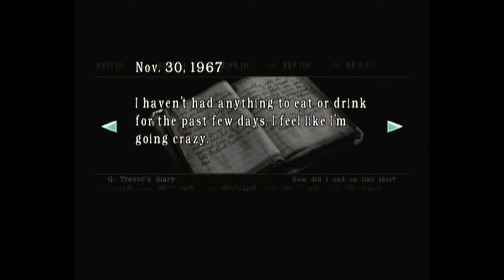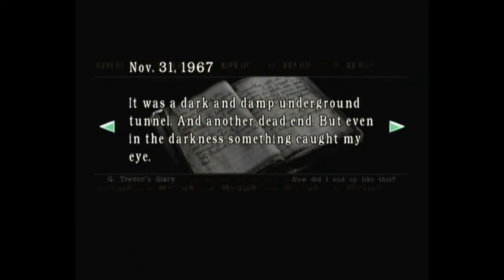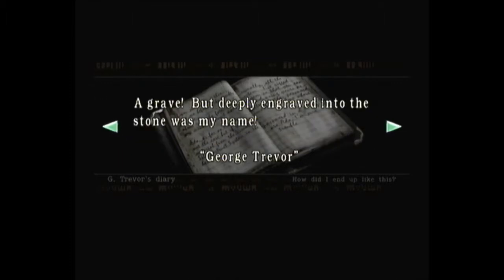I haven't had anything to eat or drink for the past few days. I feel like I'm going crazy. Why is this happening to me? Why do I have to die like this? I was too obsessed with designing this ghastly mansion. I should have known better. It was a dark and damp underground tunnel and another dead end. But even in the darkness, something caught my eye. Carefully, I lit the last match I had to see what it was. A grave. But deeply engraved into the stone was my name, George Trevor.